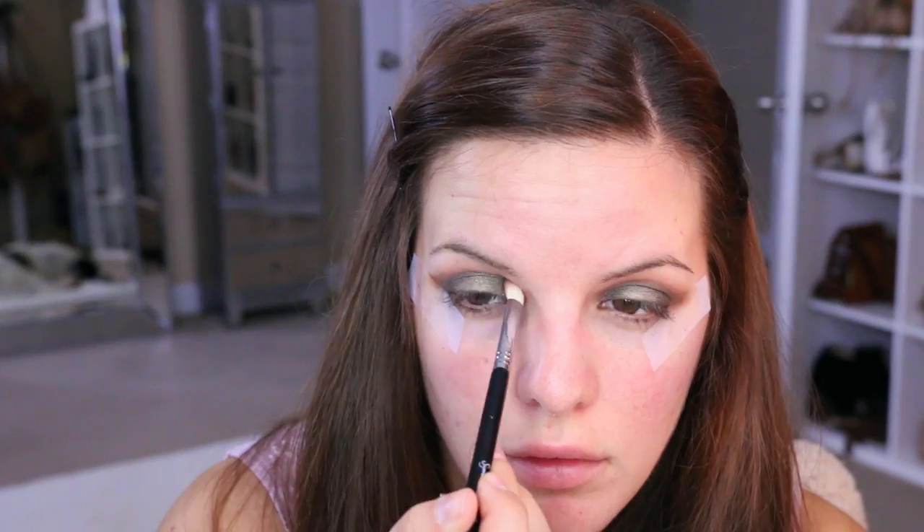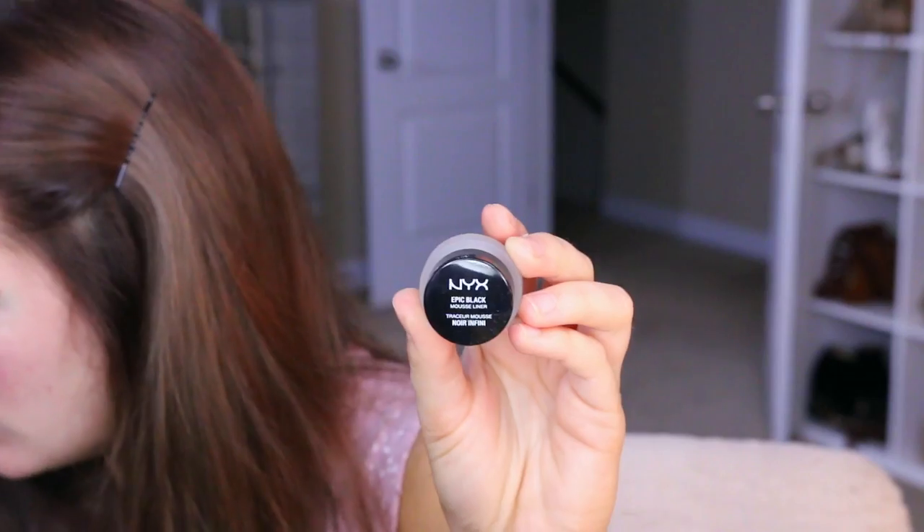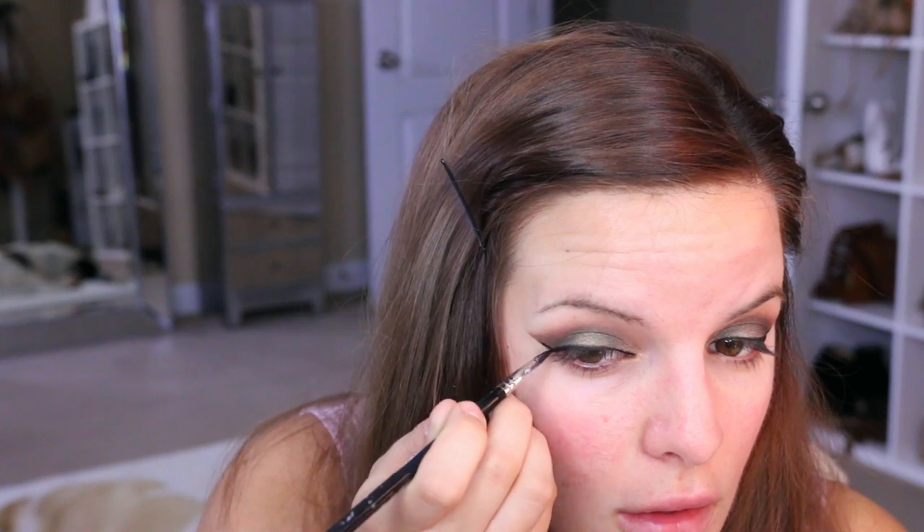Then we're going to take a blending brush in the very first shade we used and go in and blend even more. After that, we're taking the brown again with a short, more dense brush — this one's from MAC, you can use whatever you have — and putting more of that brown in the outer corner, then dragging the excess into the crease to make sure we don't lose the intensity. Pack it on the outer half and blend it in the crease. Then you take the tape off and your cleanup is done. Then we're taking this NYX gel liner and I did a winged liner.